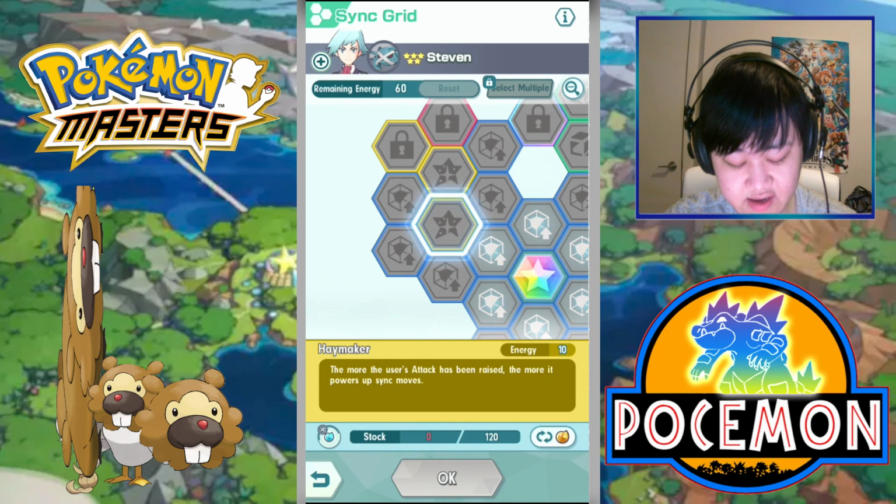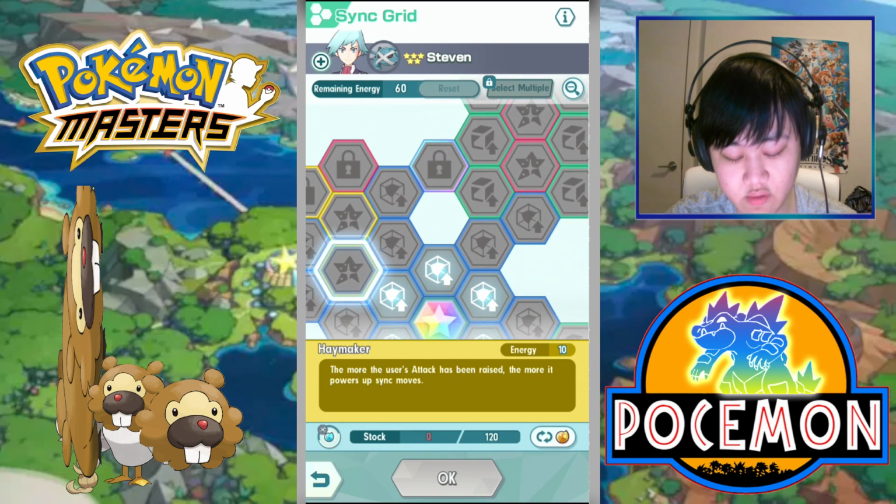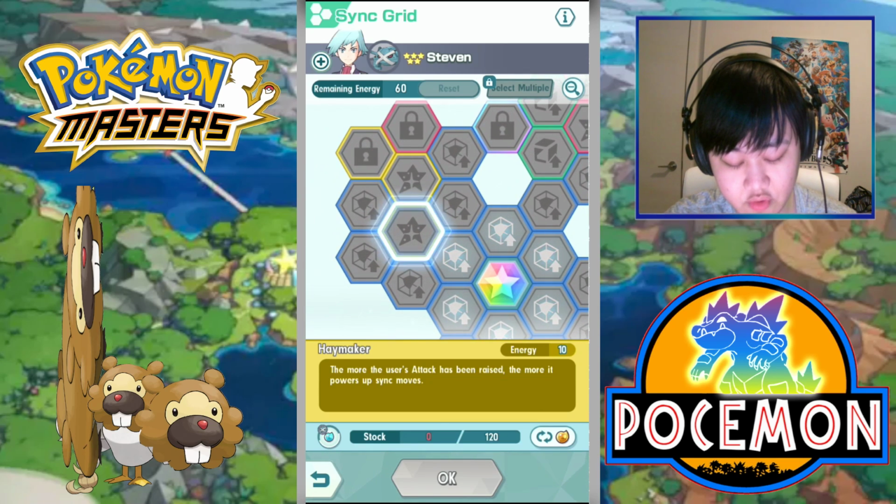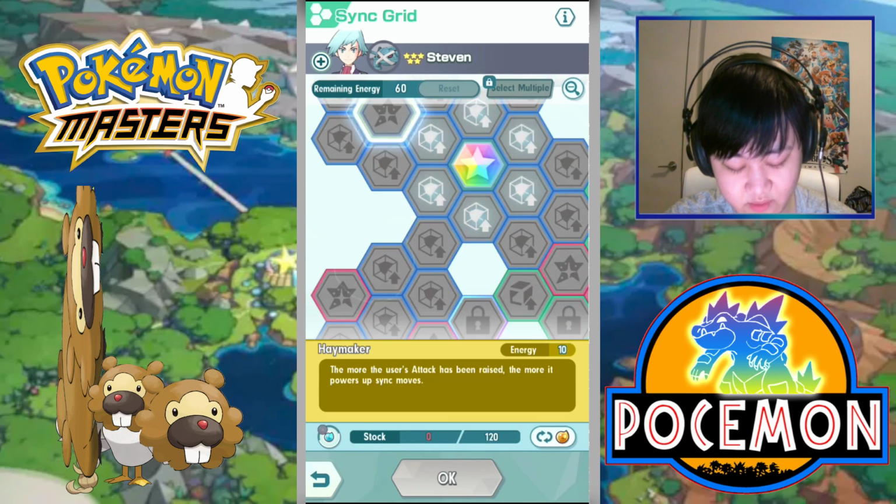Haymaker's really nice. The more the user's attack has been raised, the more it powers up sync moves, so if you could get to +6 attack, that would be nice. Obviously, without the sync grid, you can only get to +4 attack, which is still nice, right? So that would obviously help. You will be using your sync move every time, like I said before, right?